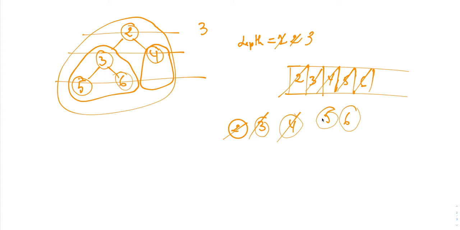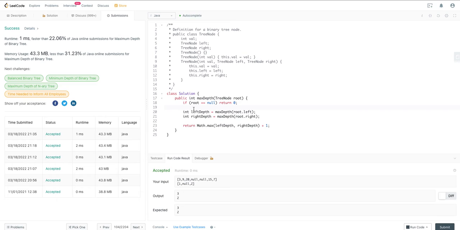Okay, I'm going to try to add the left and the right, but this time I have nothing. So I'm not going to add anything to the queue. Now there is nothing in the queue, so I can stop. And as you can see, the depth is 3. And that's what I wanted. Perfect. Now let's translate that into code.